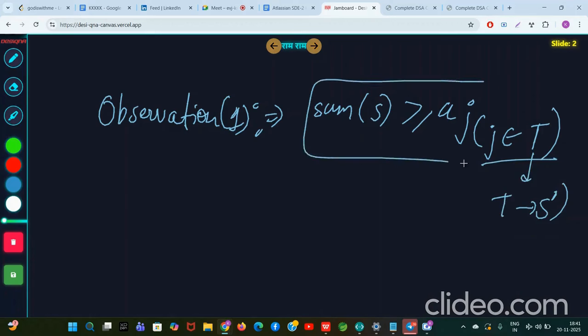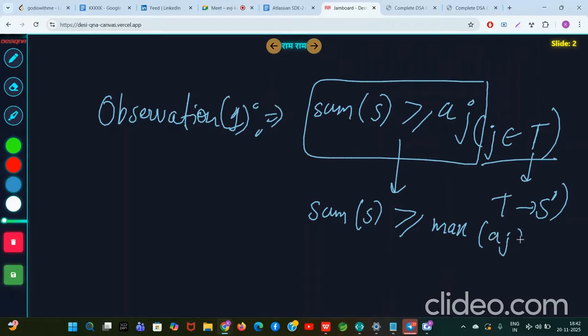You want this to happen. This is the same as the sum of S being greater than or equal to the maximum of all possible Aj in the set T.